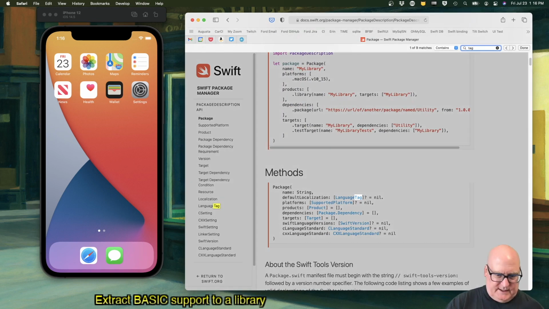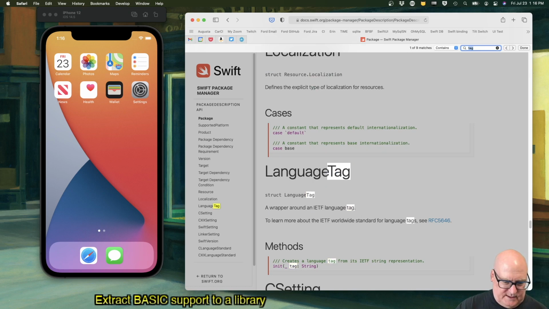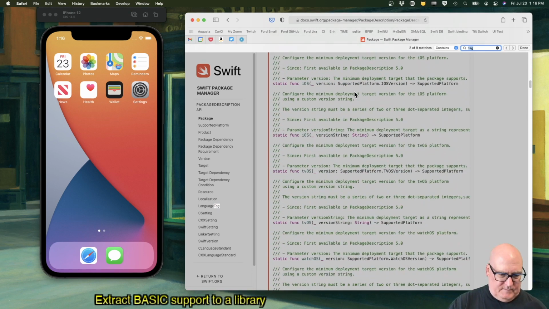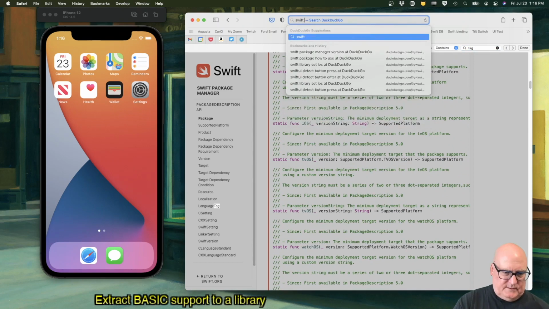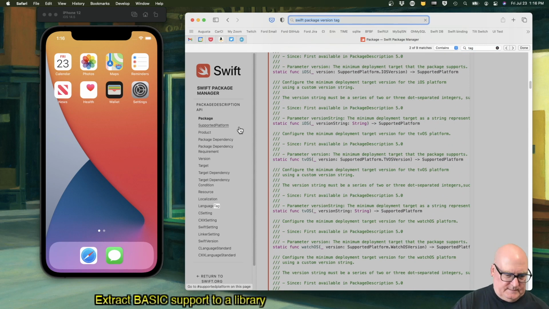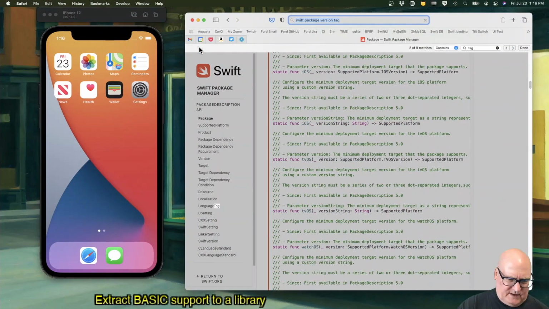See if they use the word tag in here. Language tag. Then come back around. Okay, let's try Swift package version tag. I wouldn't think it would be an issue that it's on main. There's still stuff out there that expects things on master.